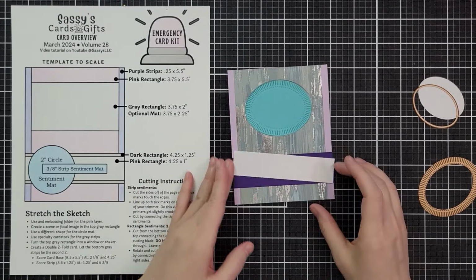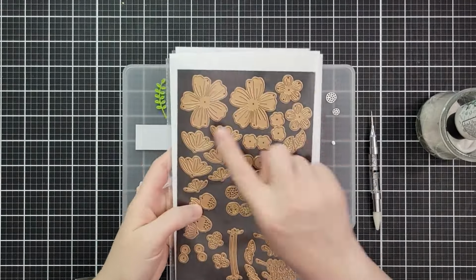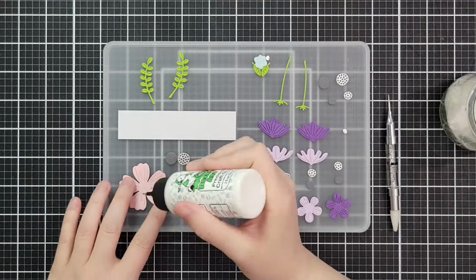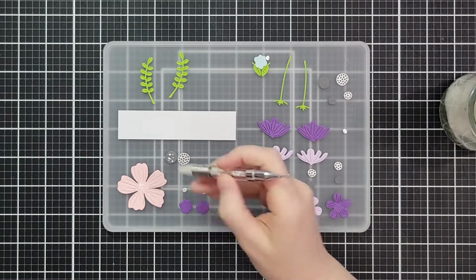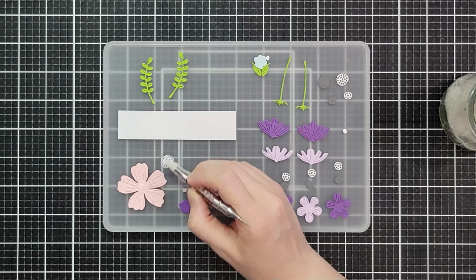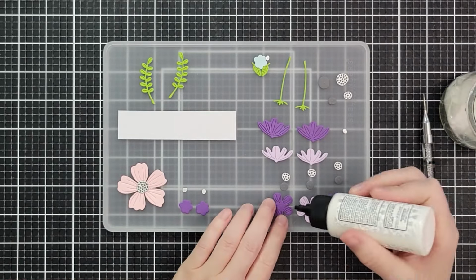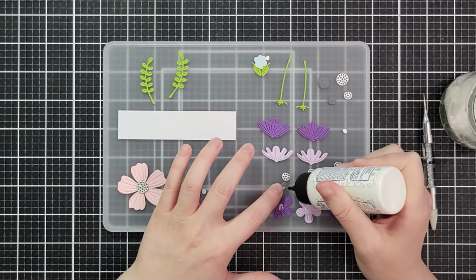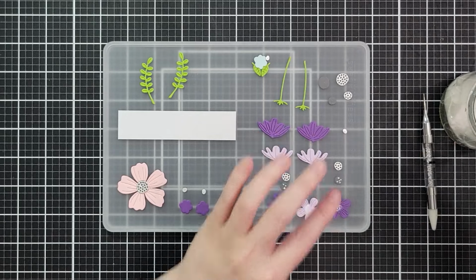This is the Plants and Florals kit. And so we're going to work with this classic, the Be Bold Blooms from Spellbinders. I don't even know how long this has been out. 2 years, maybe? Whatever small floral die cut set you have is brilliant. Or use pattern paper, okay? I like to line all my pieces up so I know exactly what goes where, and then I just add glue on all kinds of things and pick it up with my wax pickup stick.